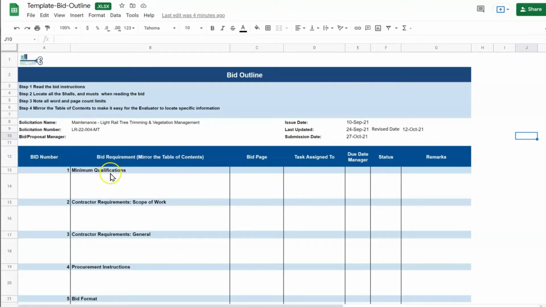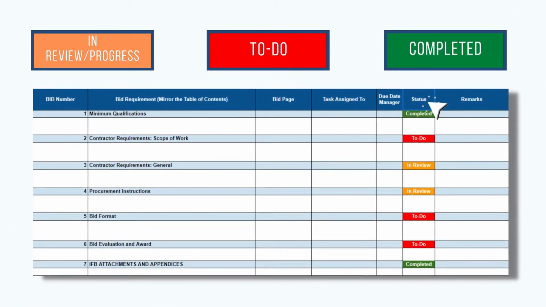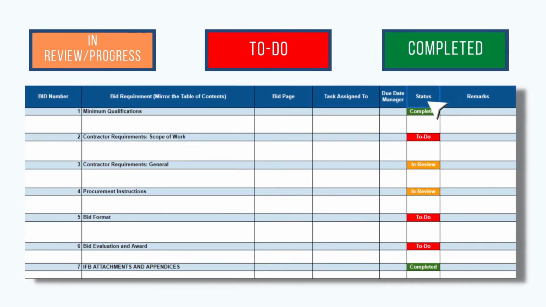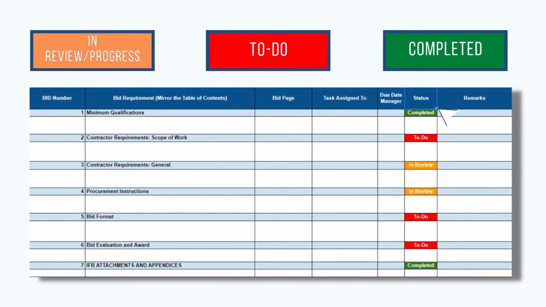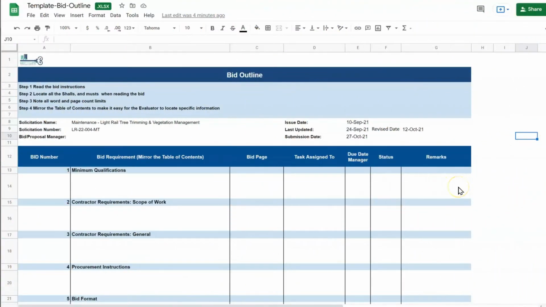So we're talking about the minimal qualifications, and what page number it was on. And then who am I going to assign the minimal qualifications to? I'm going to assign it to one of my team members, and when it's due back to me. And then this is how we keep up with the status, whether we put in progress or it's done, completed, or redo because it was missing a few things. That's where you're going to put remarks. So that way you can keep up. Okay. And then once everything is completed, you put completed and you turn it green. So that way we'll be building our outline.